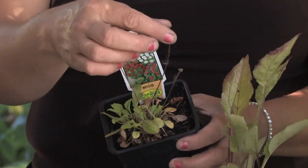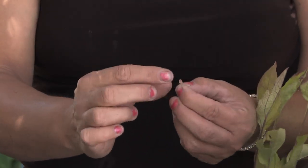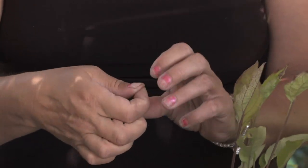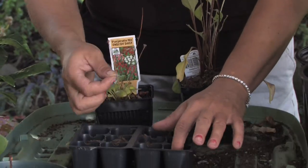Now we're starting your English daisies by seed. You can save the seeds from one year to the next — as soon as they're done blooming they make little seed pods and you'll have lots of little seeds. You can break those up and plant them right in the soil or put them right into a seed tray.